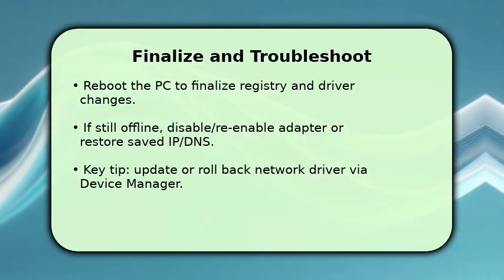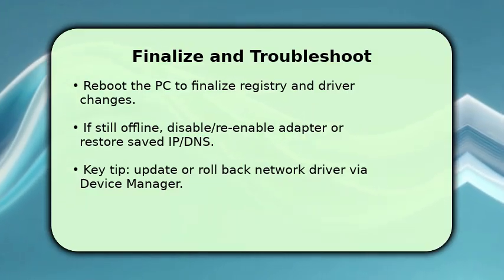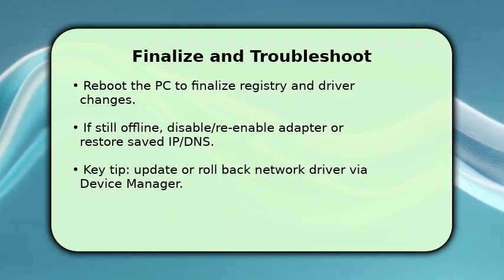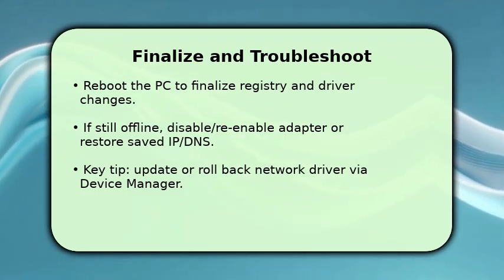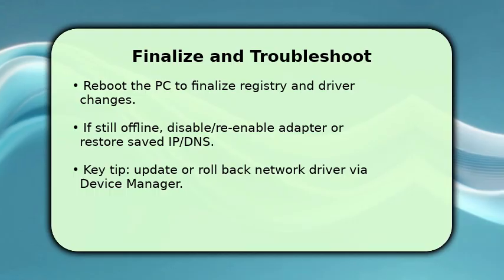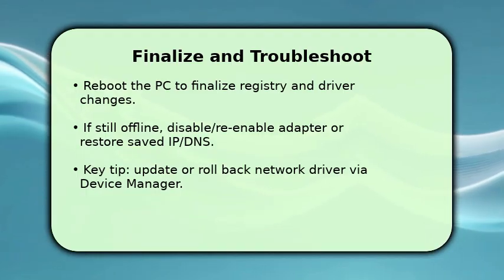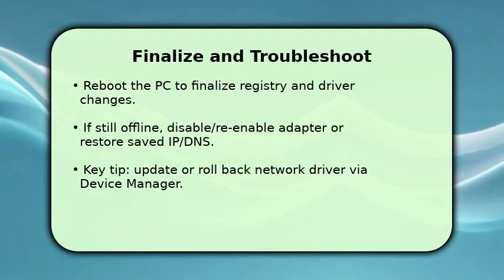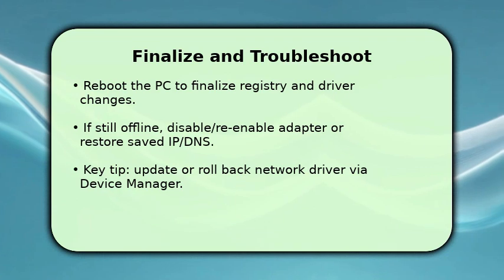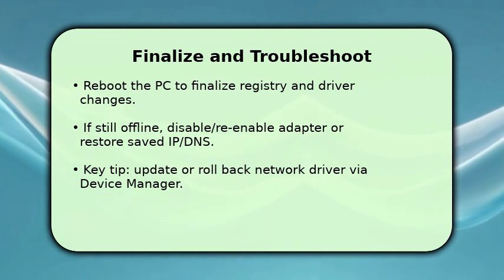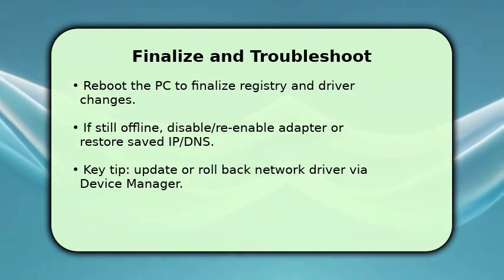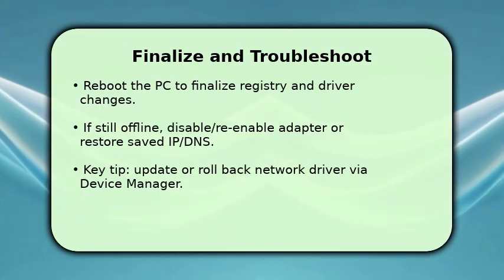Once the system boots, check Network and Sharing Center and re-enter any saved static IP/DNS values if needed, or simply disable and re-enable the adapter to force a new connection. If you still have issues, open Device Manager and update the network driver, or roll it back if a recent update caused trouble. This driver step is the single most effective troubleshooting tip if resets don't restore connectivity.